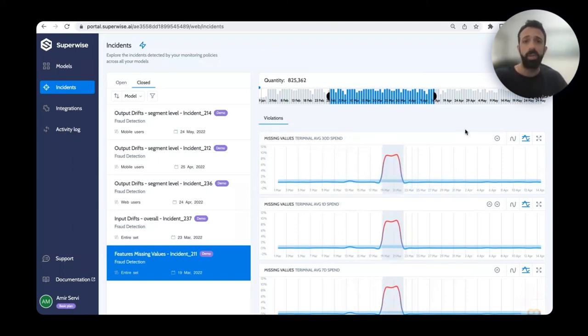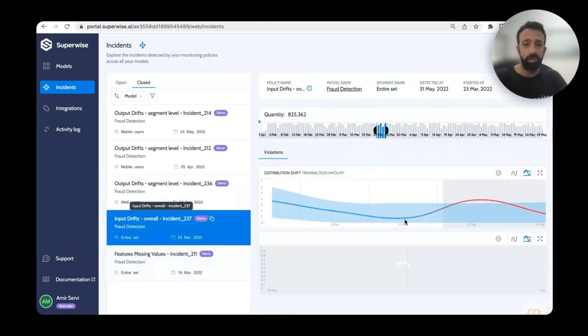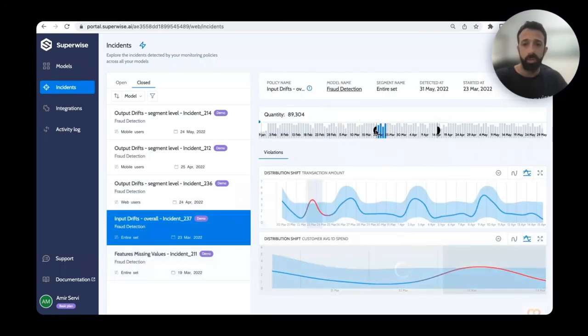But one important thing that we see here, and it's very important when you select a tool for monitoring your models in production, is that we know to aggregate several violations and anomalies into one incident, meaning one alert for all these 3. And if we go to the second, input drift, we see that there's a drift that was found.